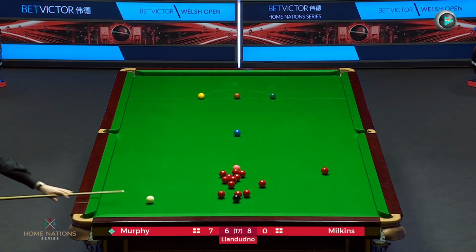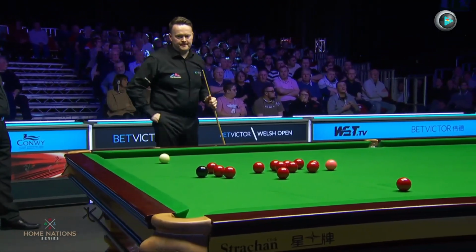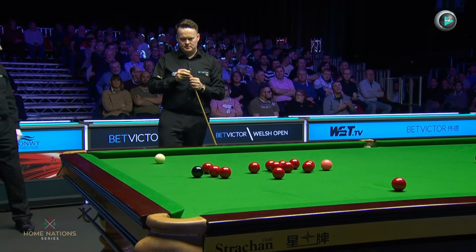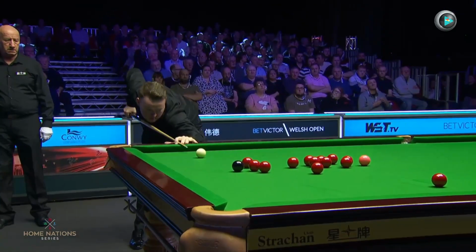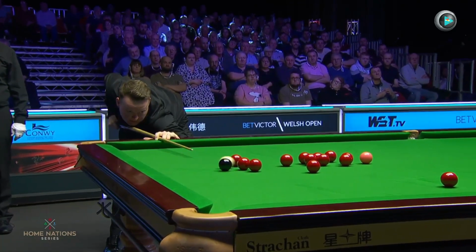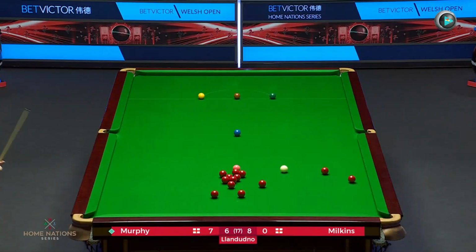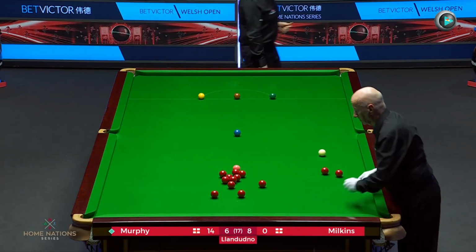Sean, I have to be careful here in cannoning these reds. It'd be easy not to be on anything. Settle down now, please. Use a cannon, the middle red of the three, and try and advance the cue ball up towards the pink spot a little bit. Well, the cue ball's found a gap, but he's okay.